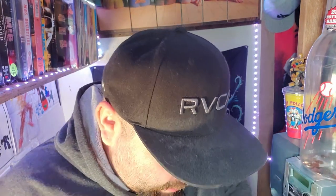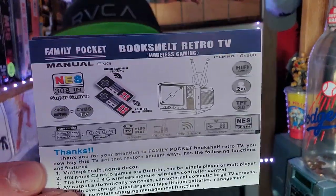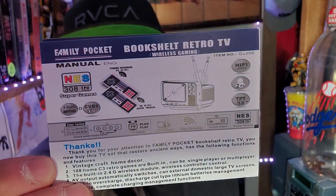What we have here is a little note. Family pocket, bookshelf, retro TV. Bruh. Thank you for your attention to Family Pocket Bookshelf Retro TV. You now buy this TV set that restore ancient ways, has the following functions and features. The ancient ways, what the fuck?